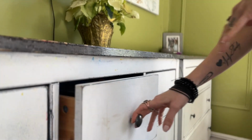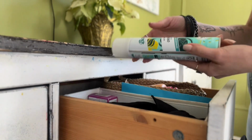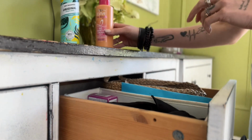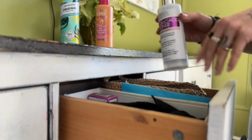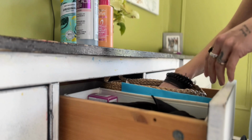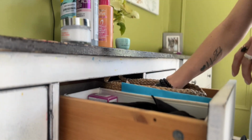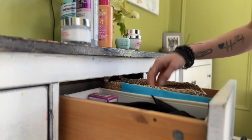1 item a day is 365 items a year. 5 items a day is 1,825 items in a year, assuming I did the math correctly. And the best part is, this won't take you more than a few seconds. Quick, easy tosses: paper clips, dry pens, old nail polish, a dingy dish towel, a broken toy. If you're looking to declutter, you for sure have a ton of stuff around the house. That's an easy toss. So commit to decluttering 1 to 5 items a day, every day.